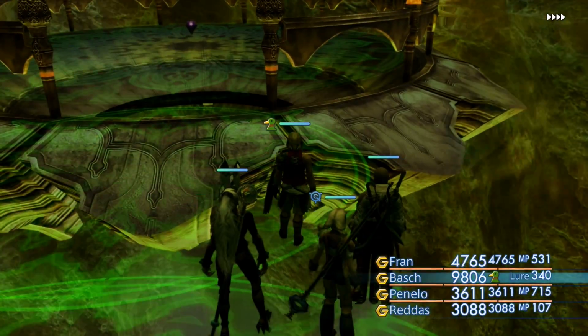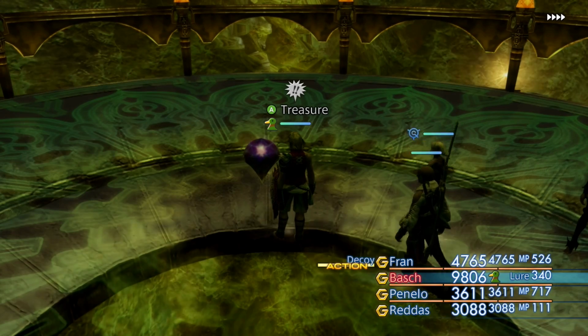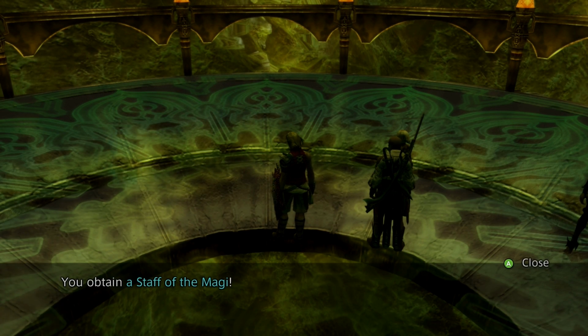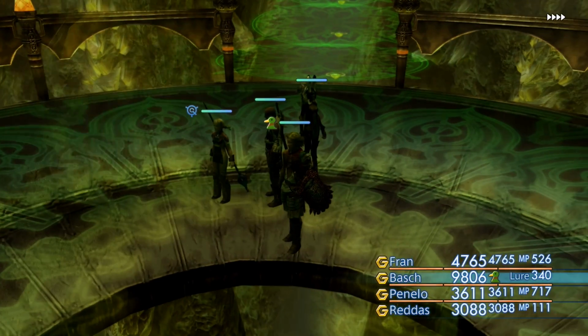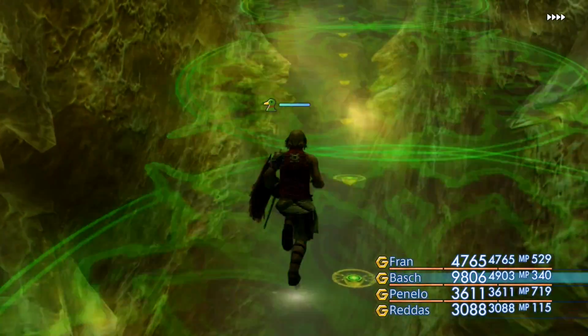Okay, it can take a few attempts. I had to run in and out about 10 times for the chest to spawn, but you don't need any RNG manipulation for this one. And there's the beautiful Staff of the Magi. The one thing I will notice is that the enemies were relentless for me in this area. I got to a chain of about 70 before they actually stopped spawning at last, but eventually they will.